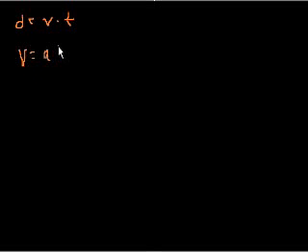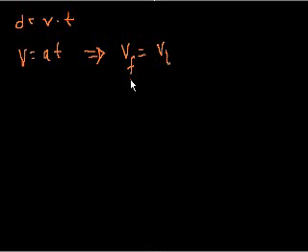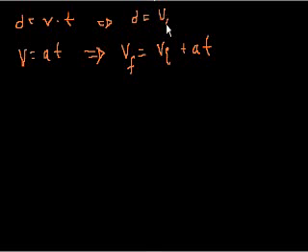Actually, before I said velocity is equal to acceleration times time, let me just expand that a little bit, because I assumed that my initial velocity is 0. Let me just say that the final velocity is equal to the initial velocity, right? Because you could already be going, I don't know, 10 meters per second, and then you're going to accelerate. So the final velocity is equal to the initial velocity, this is an I, plus acceleration times time. Right? And we said that the distance, we could rewrite this as the distance is equal to the average velocity times time.